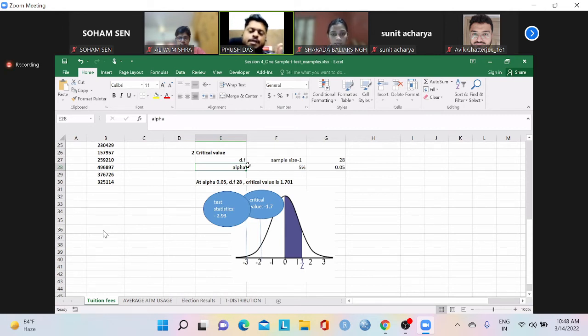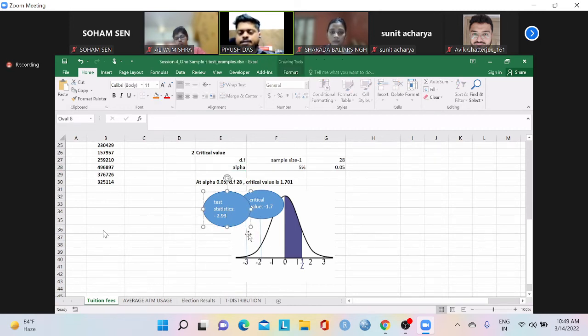In the right tail test, I was looking at the right side of distribution. When I say right side of the distribution, right side of 0, right? 0 is the middle point, 0 is the mean. Right side of 0, that is the positive number. Left side of 0 is the negative number. When I'm looking to left tail test, right? I look into the left end of the distribution. So my critical value would become mirror image of whatever I got in the right tail test. So that was 1.7, here minus 1.7, right?